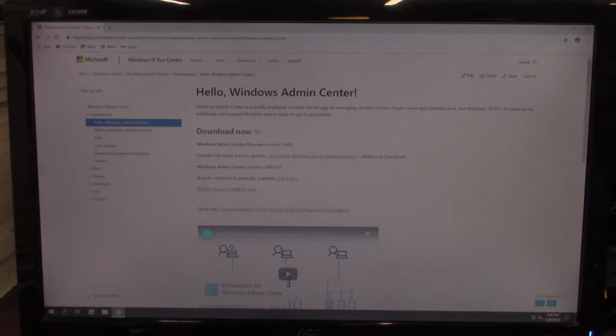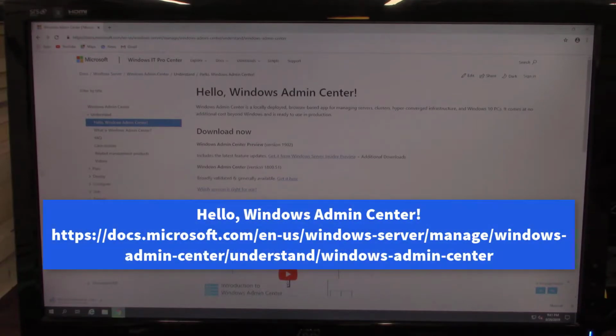Okay, so down here it says download now. Get it here. You'll get a pop-up down along the bottom. Just takes a few seconds to download.